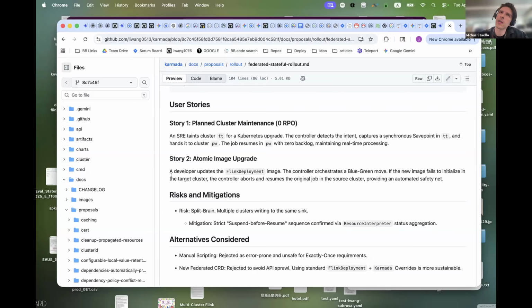Secondly, generally with blue green, the zero downtime becomes useful for cases where users might just be running a single application. The way that I've always logically categorized our users' jobs is by determining their toleration for downtime, right?